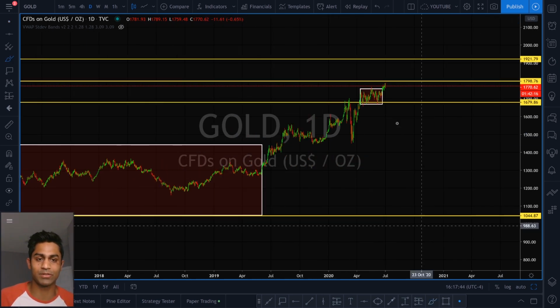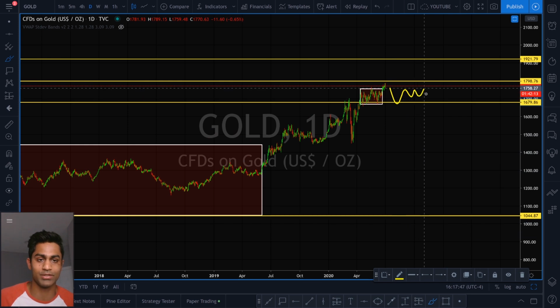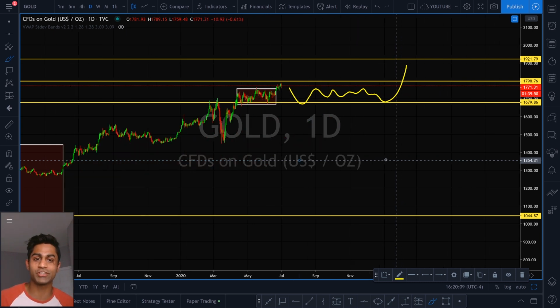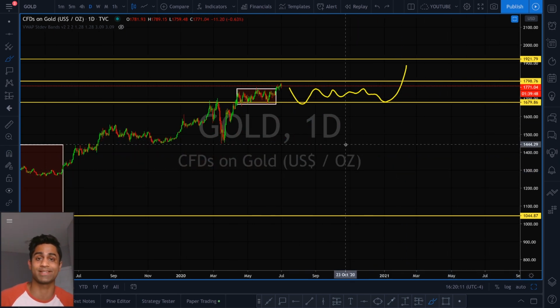So I wouldn't be surprised if the pattern essentially consolidates within this range before breaking out of that level to retest its all-time high at 1920. I also want to mention, if you're a long-term investor in the price of gold, I wouldn't worry too much about the day-to-day price action for this commodity or this precious metal, because again, you see the long-term value in this precious metal, but it's really interesting to witness the breakout and where the price is headed next.